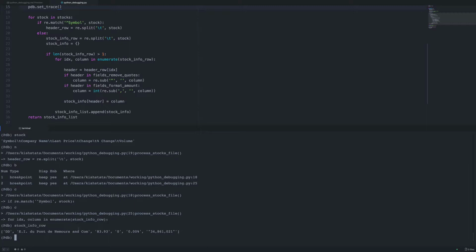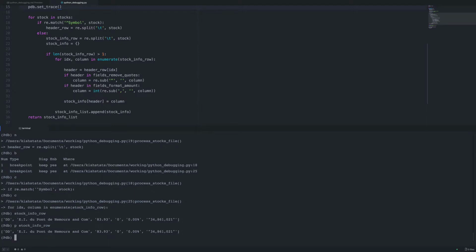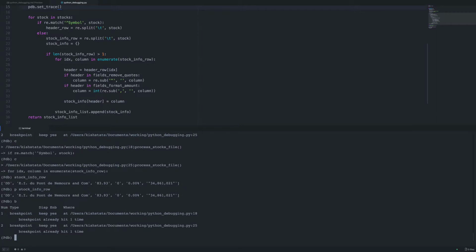And that's going to give us a list of everything that is in that. We can also type in the variable by itself, and then using the P for print, that will also do the same thing. Another thing we could do is, since we're inside of these loops, what's going to happen a lot of times is if this gets excessively long, then trying to keep continuing when we're just going to hit another breakpoint inside of our for loop. So what we have to do is start clearing these.